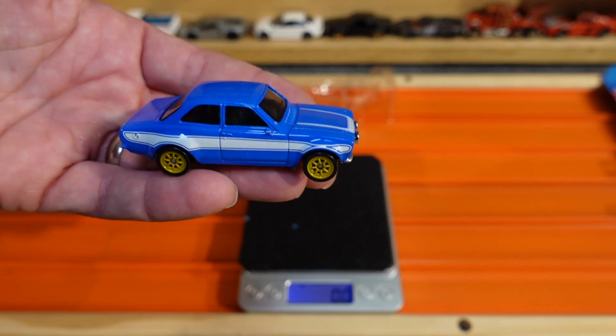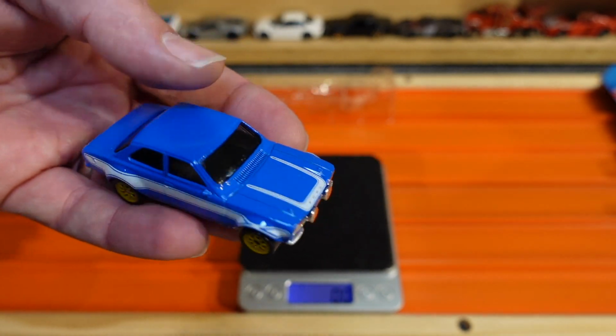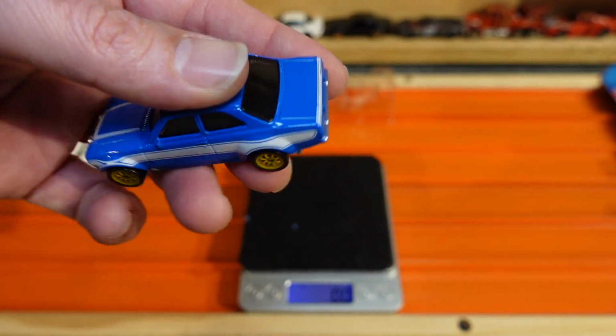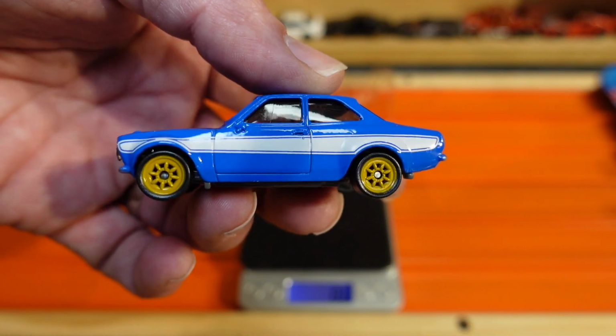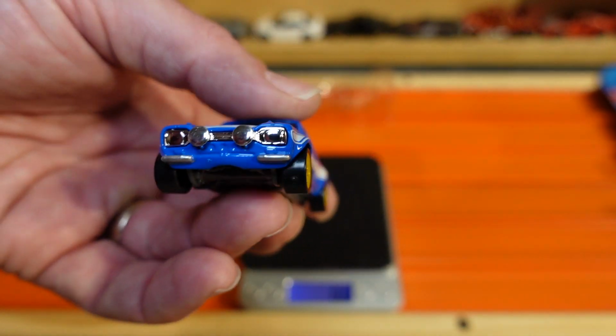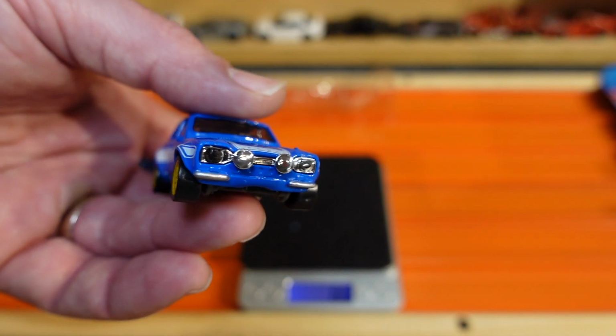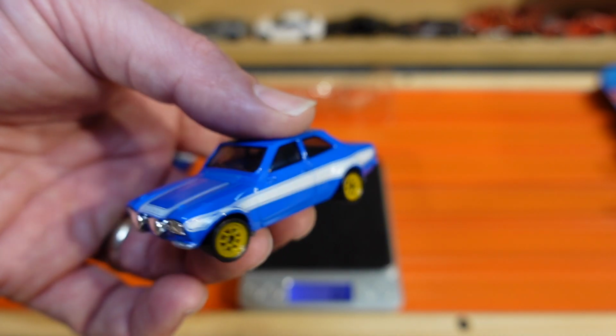All right, this one coming in a gloss blue. Does have white tampo work on the sides and on both the hood and the rear deck lid. I've not seen these wheels before. These must be unique to this particular style, the Fast and Furious. You do have chrome headlights and fog lights. The split bumpers are tampoed silver.